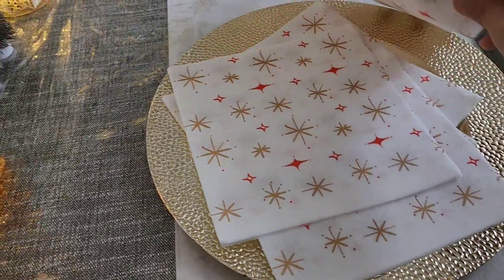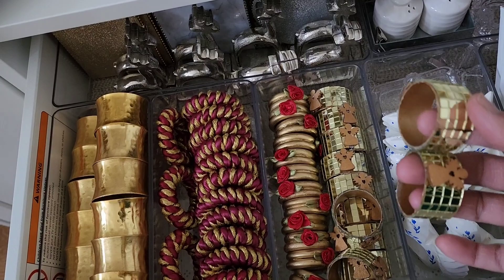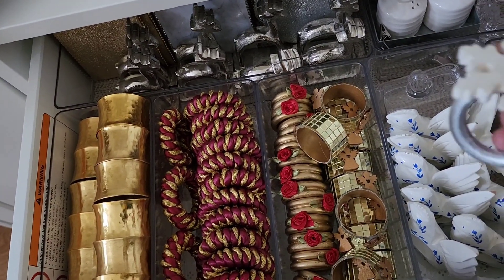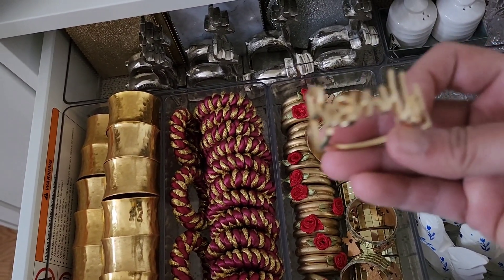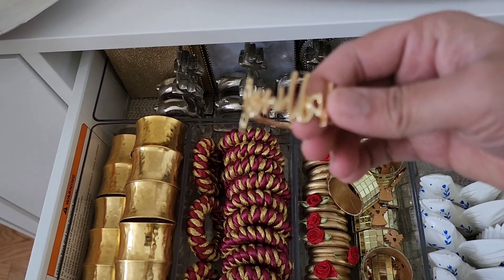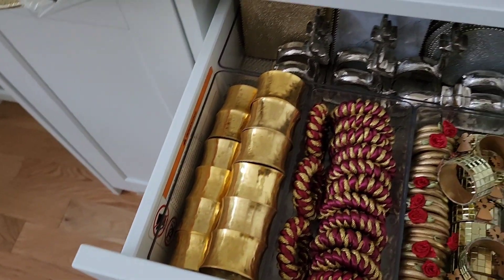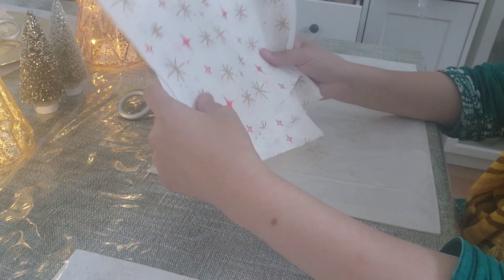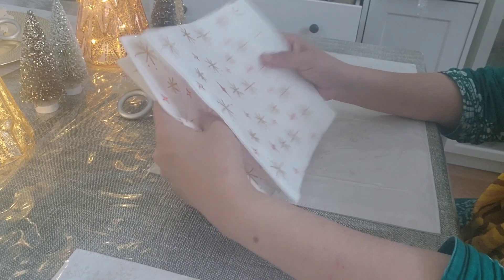Six napkins, and now I need a napkin holder. These are the napkins I'm choosing from. I can use this one with the angel, this one with snowflakes, or this one with the bismillah — that is the word we say before starting any work. I also have a plain one. Before keeping the napkin on the table, I'm going to do a little decor.